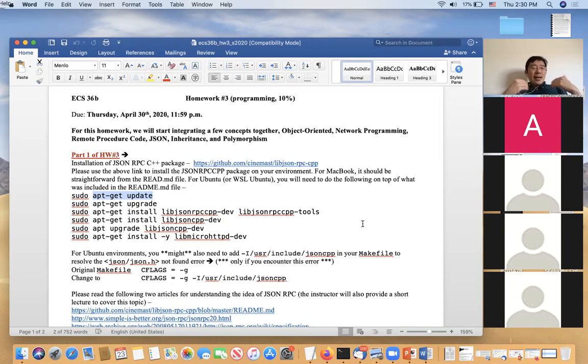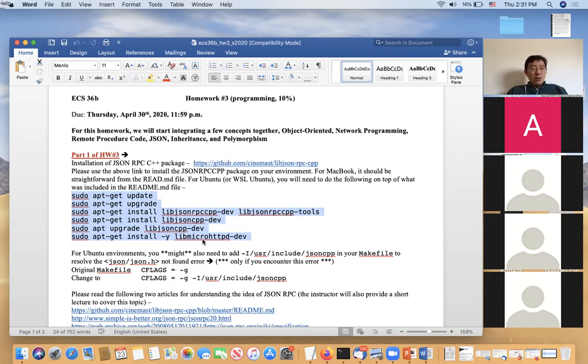That's why initially I said no, we cannot do this homework on CSIF machines, because we cannot run this command, as it requires super user privilege. So instead I contacted the CSIF folks. I said, wait a minute, I cannot do this, but can you do all this for all the students and me? And they said yes. So they spent time to install all this for us.